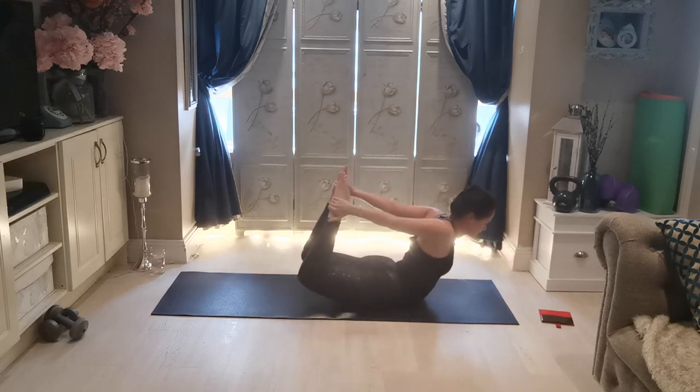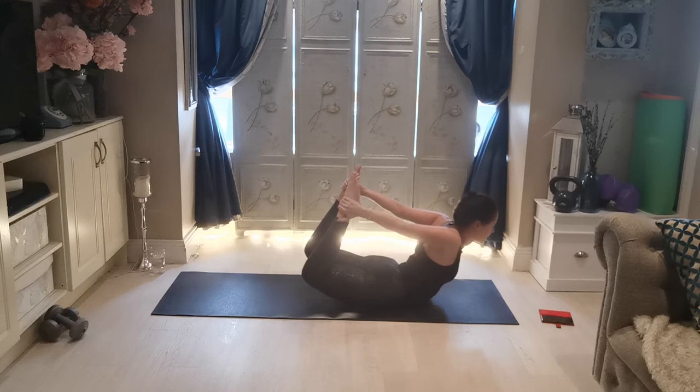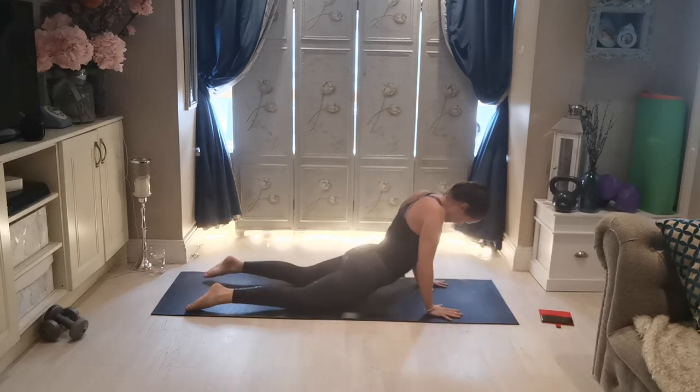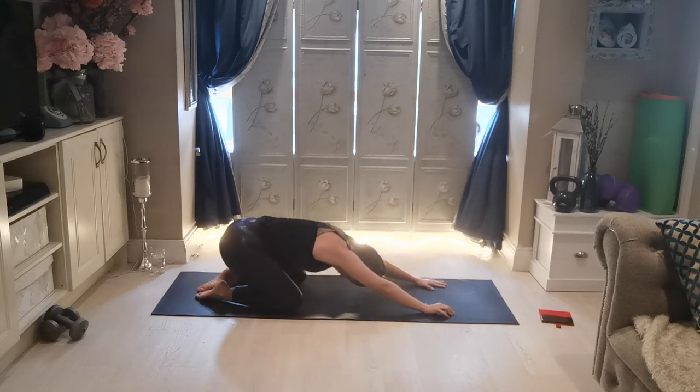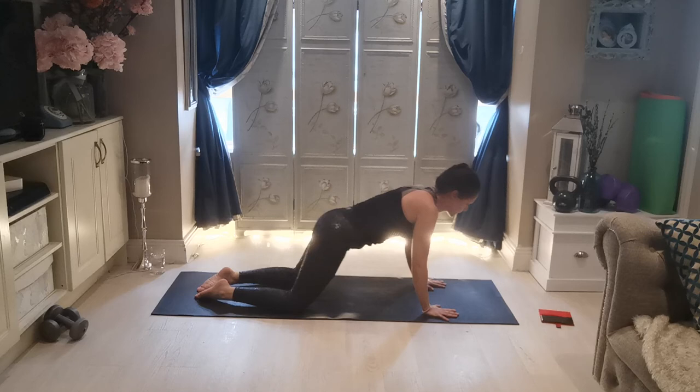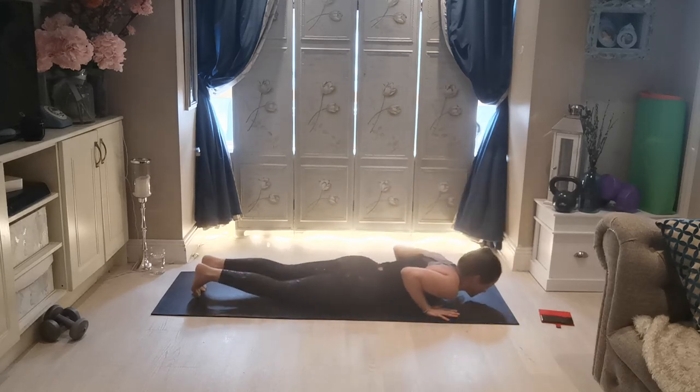Hold for 1, 2, 3, 4, 5. Lowering the knees down into your child's pose. Well done. Coming back up again, lowering yourself down.